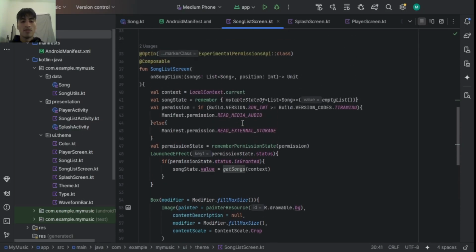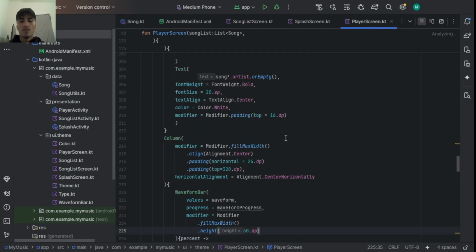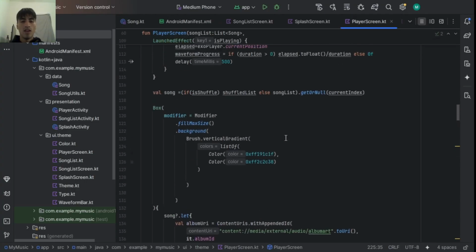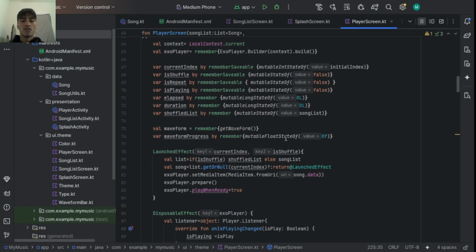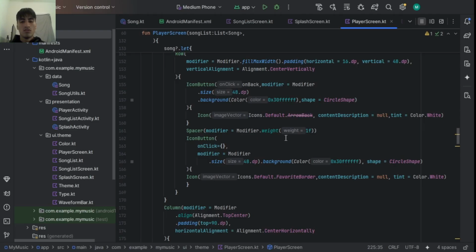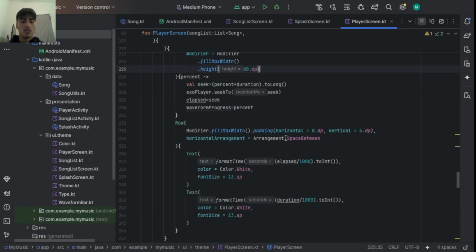And the third one, the player screen. This is where the user sees album art, the song title, artist, playback progress, and controls like play, pause, next, and previous. These three screens create a logical flow from starting the app to browsing songs and finally playing music.